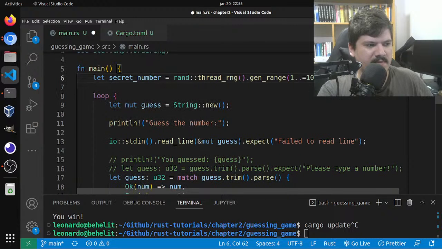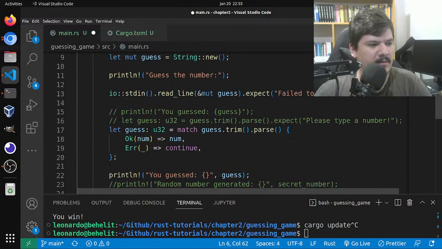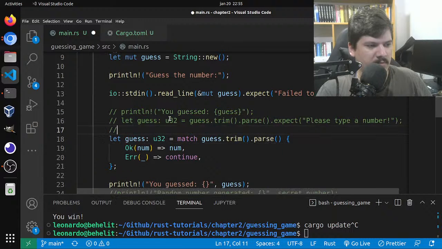Rust has this by default, which is very nice, or we can specify the type using a colon, in this case an unsigned 32-bit integer, which would be equivalent to, let's say in C, int guess. Okay, so int is generally not always 32 bits.